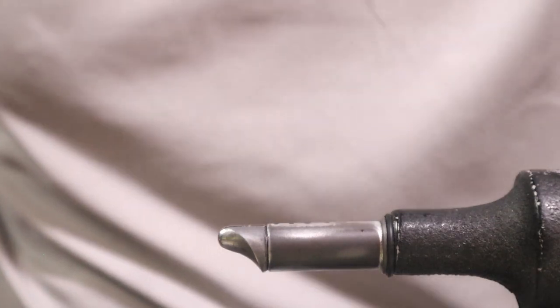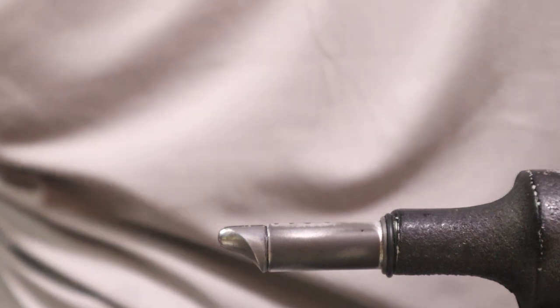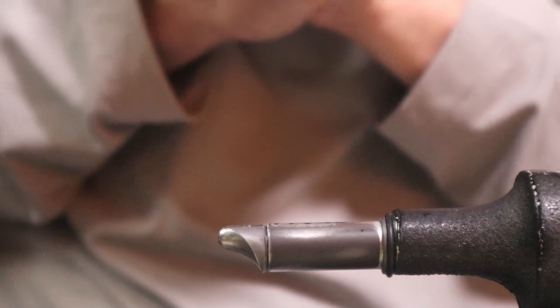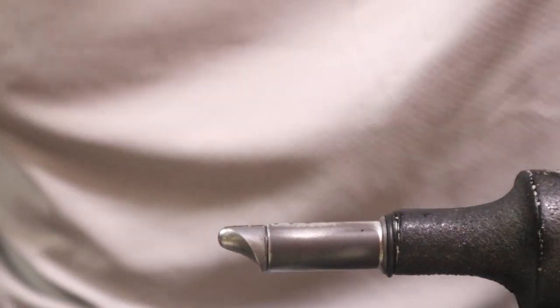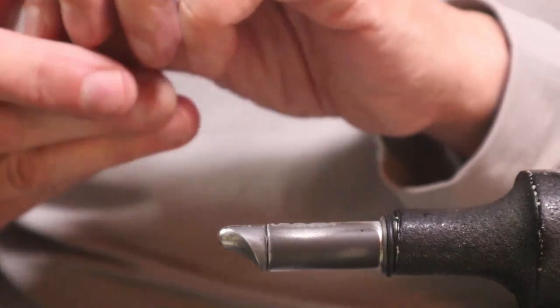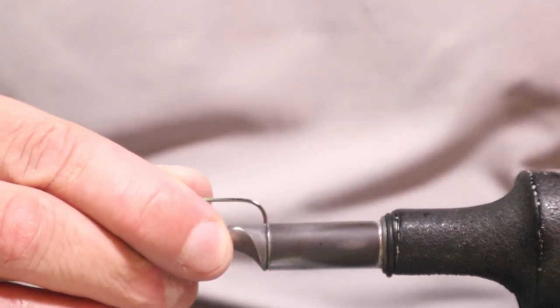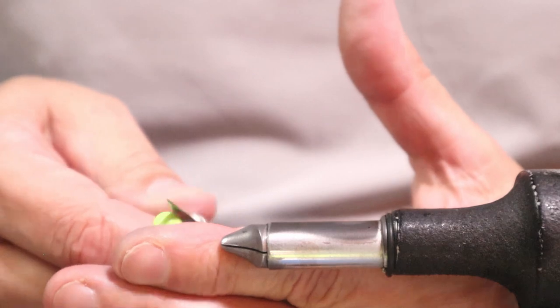What else do we have? We got some pink ones here: 1, 2, 3, 4. Pink, black and white, chartreuse and black we saw, solid white. Also going to do some red and white. And I got to paint up some more pink heads, but we're going to do some of this chartreuse tail with pink. That head might be chartreuse and pink half and half. I might just take the airbrush and spray that half and half.